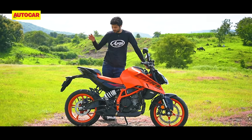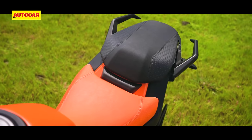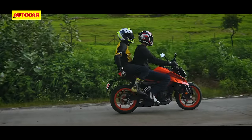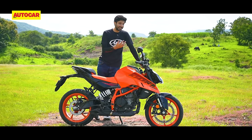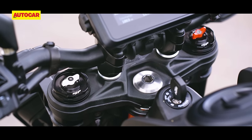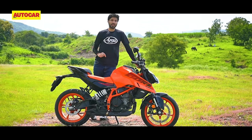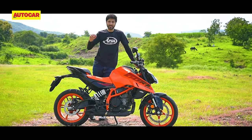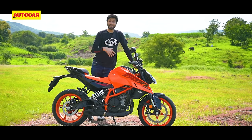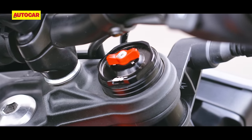If you want to ride with a pillion, there's a decent amount of room at the back and the new grab handles are quite nice. This bike finally gets adjustable suspension in India — you have compression and rebound damping adjustability in the front, and preload and rebound damping at the rear. All KTMs, even big bikes with manually adjustable suspension, don't come with front preload adjustability, but even this level of adjustability makes a good difference. The thing with adjustable suspension is that you have to be careful — if you don't know what you're doing and randomly twist all the knobs, you can really upset the motorcycle's balance to the point of making it dangerous. KTM has done a good job by giving you just five clicks of adjustability at each end — noticeable difference, but not enough to make it dangerous.